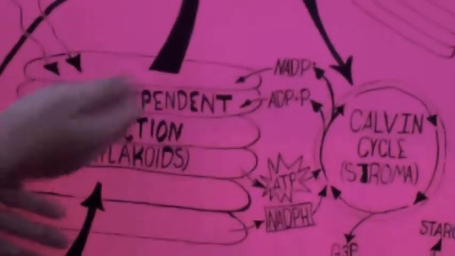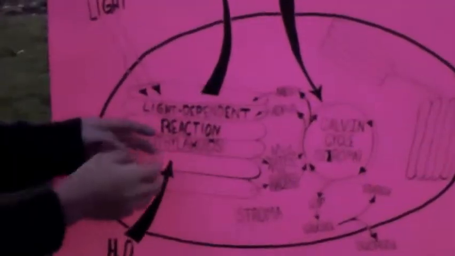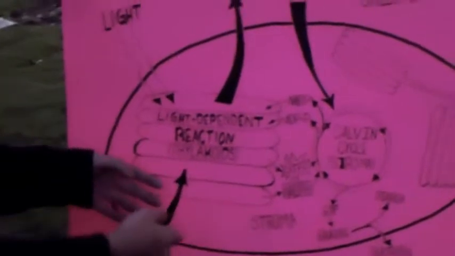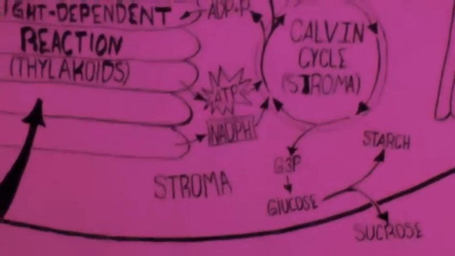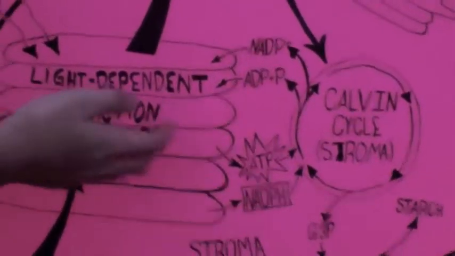The excited electrons bounce around and hit the water molecules that enter the thylakoid. The water molecules break apart and the O2 leaves the cell and enters the atmosphere. And the hydrogen that is broken off from the water bonds with the NADP in order to make NADPH. The electrons, which also split the water, bond with ADP in order to make ATP.